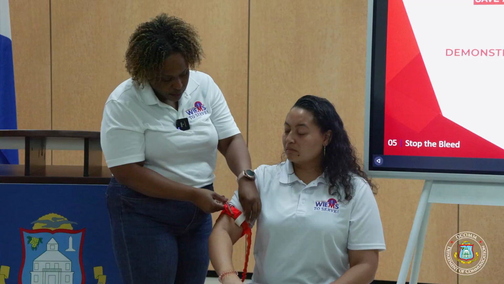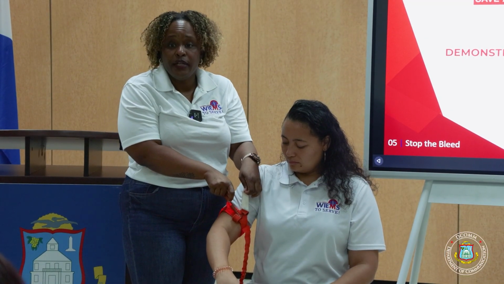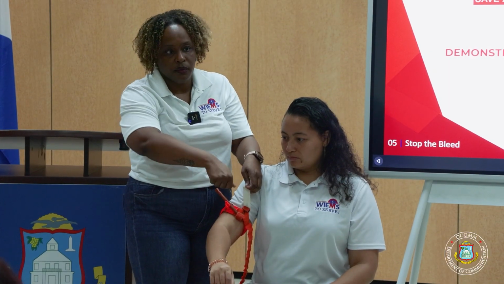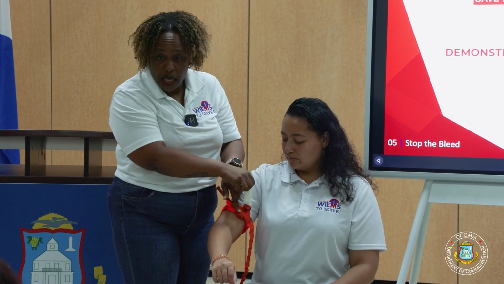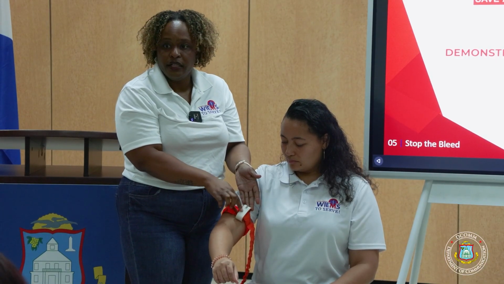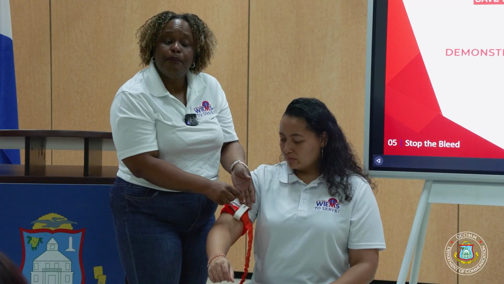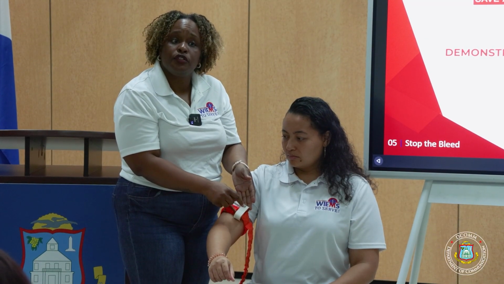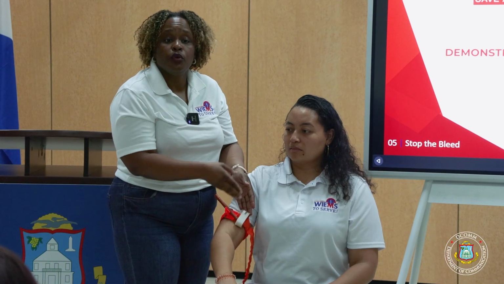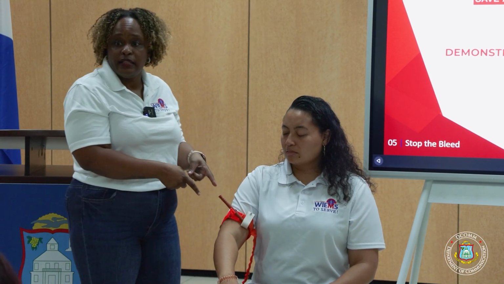Once the bleeding stops, I'm going to take this piece of Velcro off. And it's going to naturally lock either down or up, depending on when the last turn was. So once it locks, I'm going to place this here. This tourniquet has a little notification here that says time. I'm going to write on the time I put on the tourniquet because after a certain amount of time, the limb will have to be removed. So when we get to the hospital, the doctors need to know how long this tourniquet has been on.